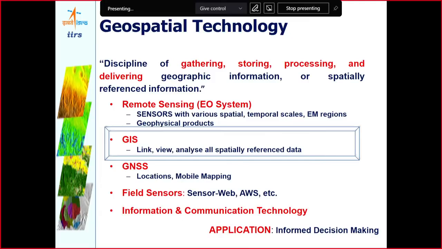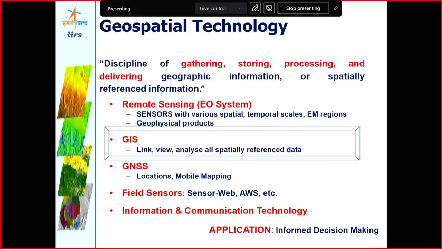In fact, there has been an initiative at the international level like the International Charter, where all the space agencies are trying to provide satellite data sets at a given disaster. So whenever there is a requirement, the data sets are being provided irrespective of which country's satellite has taken those data sets and who is going to use them. So basically this type of convergence between the data sets from various data providers provides an important input with respect to remote sensing. There are initiatives to produce geophysical products by making use of these data sets. So those products can also be used as one of the inputs.